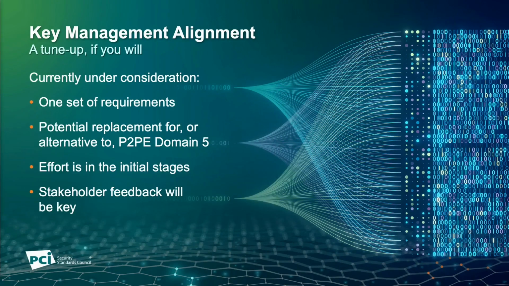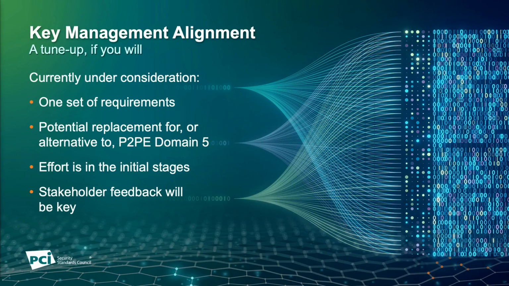This extends beyond just P2P. As folks know, we have multiple standards. If folks are very familiar with P2P, you know Domain 5 is comprised essentially of the PCI PIN standard. So we have key management requirements sprinkled throughout different standards in various forms and length and robustness. So this is more of a concerted effort that extends beyond P2P.